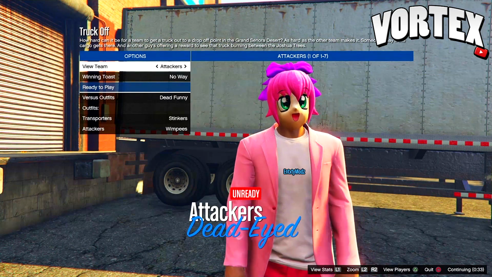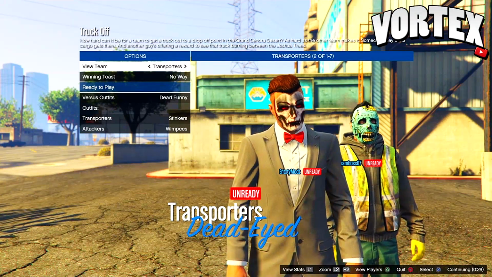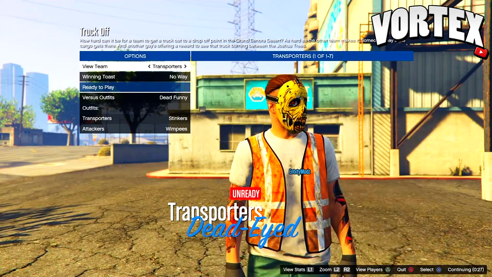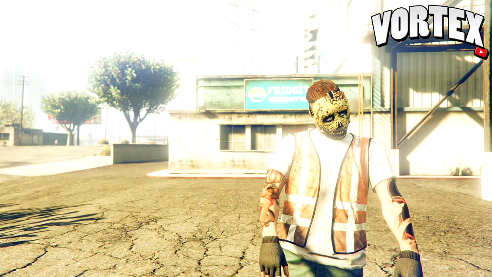Alright then, guys, now once you're at this part of the mission, your friend just wants to simply put on an outfit called Dead Funny, and you just simply want to join his team. And as you can see, the orange Trashman outfit has now been equipped, and you just simply want to ready up, you and your friend.